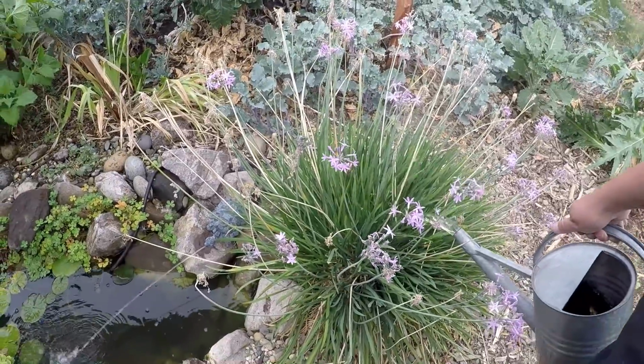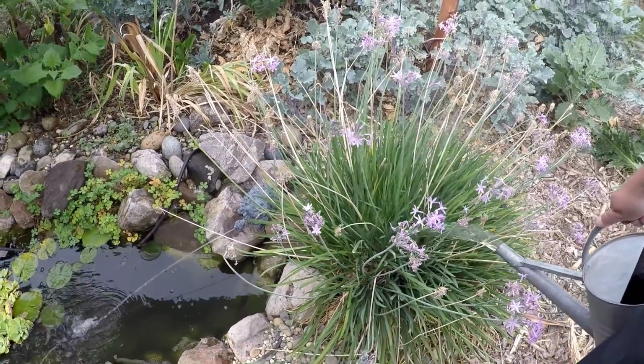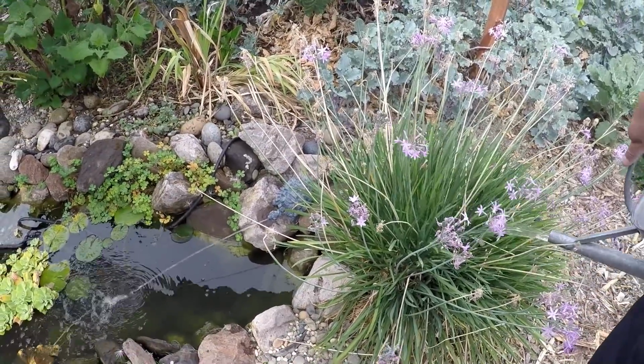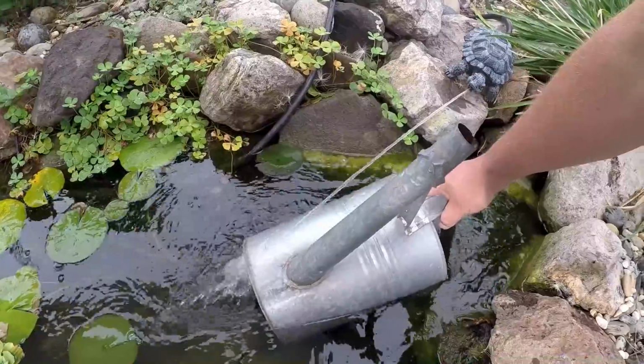And there are other ways to do this whole process. This is what works for me. I wanted to share it with you because it's actually quite simple, just basic.